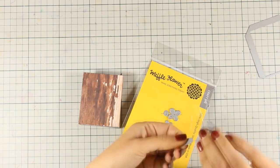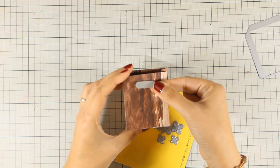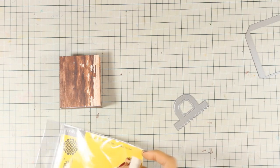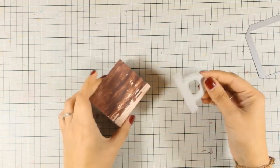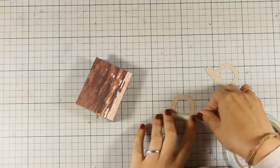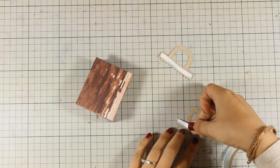So as you can see, there is this little slit that I can put on top. Of course, you have to die cut it before assembling the bag, and then you will end up with a nice little handle. So in this case, I'm going to use the big handle. I like it better because I feel that it gives more height to the bag. I'm going to use some strong adhesive at the bottom of those handles, and then I'm going to stick them at the top of my bag.